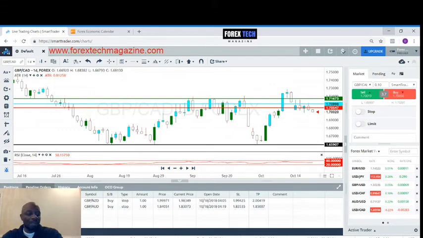Okay, now that we got that out of the way, let's go ahead and get into this. You'll notice right off the bat that we have a chart already pulled up, and we also have some currency pairs already put up as well. I just left everything the way it is. Once again, this is a demo account, so folks, whatever money we lose here, whatever money we make here, it's no big deal. The main purpose of this account is for us to practice and work our way through these strategies.